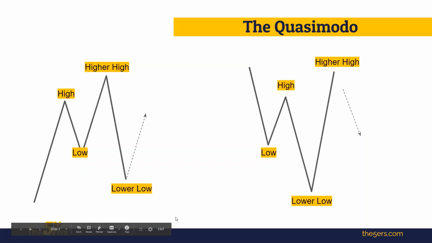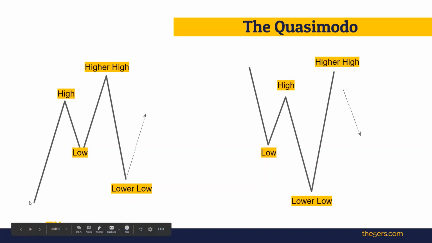So we will first see the reaction without participating in it, and then we will wait for price to go into a comfortable price for us to sell from. We'll take a look at this in a moment. So we have two types of Quasimodo, one for sell and one for buy.